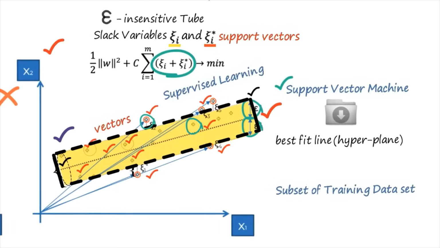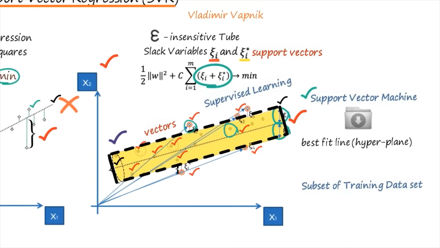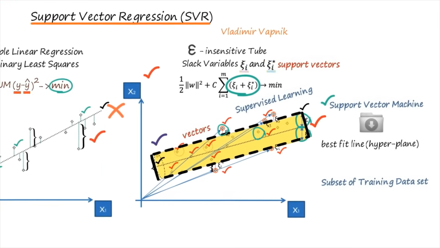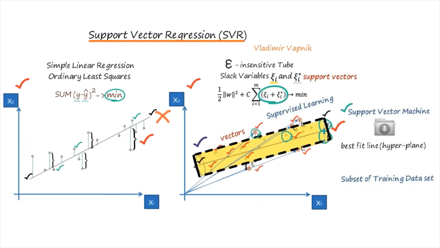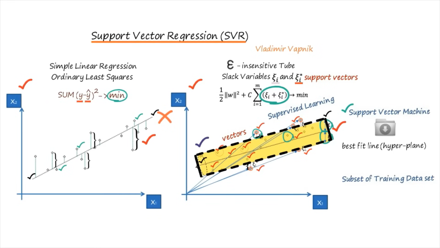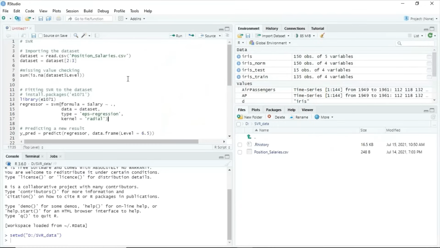Now we will move on to the coding section, how we can code this and what is the concept of kernel that I was talking about, what is the concept of training data set and subset of the training data set that we have to understand via coding. Now here try to understand the first step.